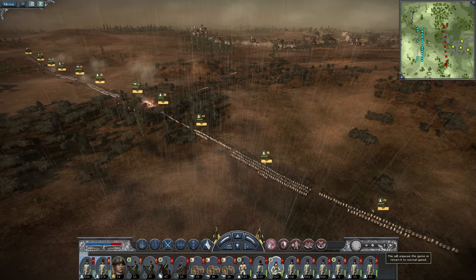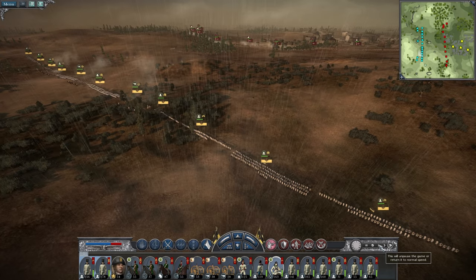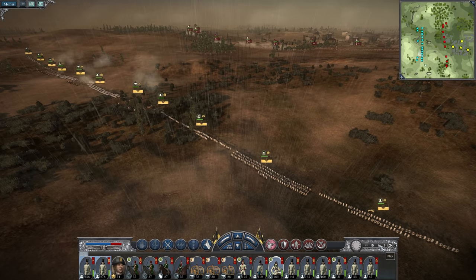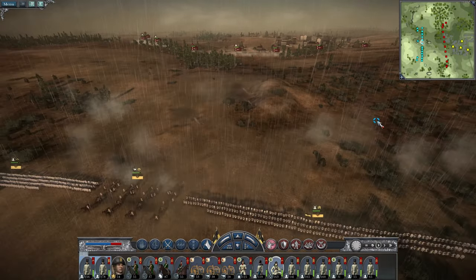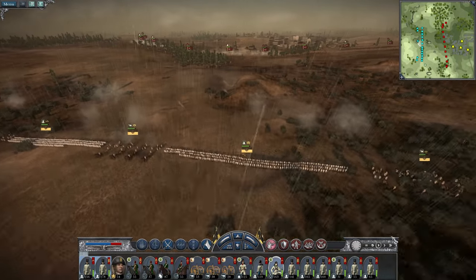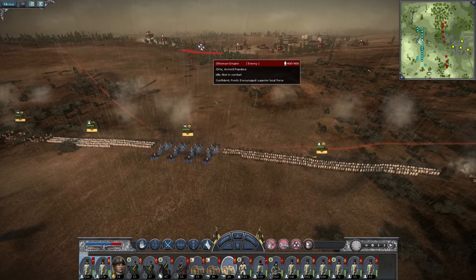Right. They have to come on to us because... Well, they don't have to. They might even sit pretty for a while. But we have cannons. Have we got any kills yet? Yeah, some. Right, fire that way.